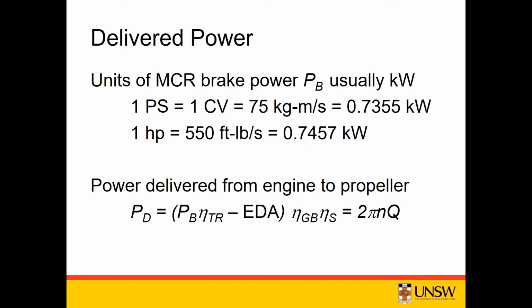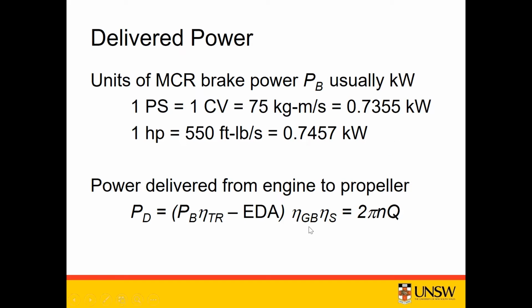Each engine will then possibly have other things being driven by it, which the engine manufacturer has not allowed for. For example, if you put a steering pump on the back of a diesel engine, the engine manufacturer hasn't allowed for that. So if it's taking a kilowatt, then you need to subtract off this combined figure, what we call engine-driven auxiliaries. It might be a steering pump, it might be an extra alternator, it might be any of those sorts of things.